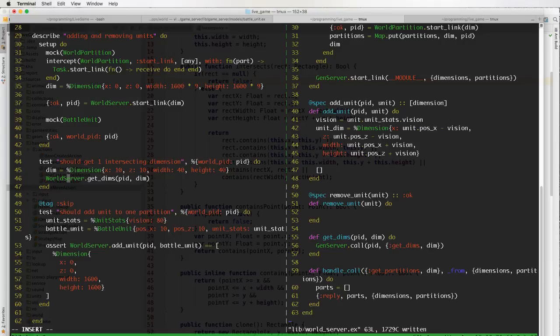I guess that's the thing that we need to figure out is, what do we get? Do we get a map of dimensions and PIDs, or what?